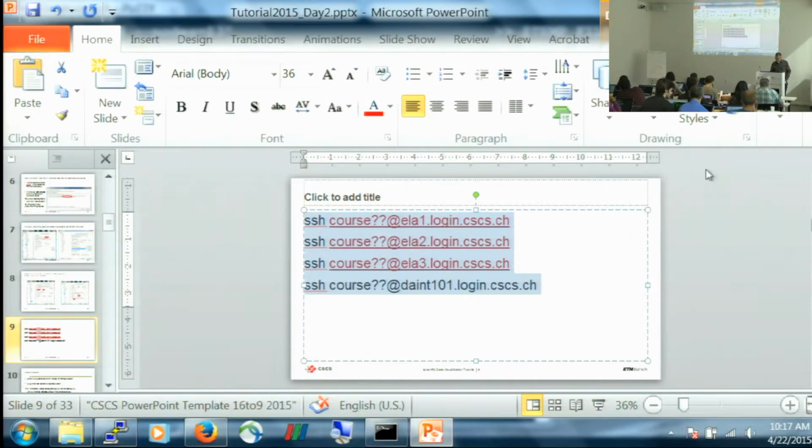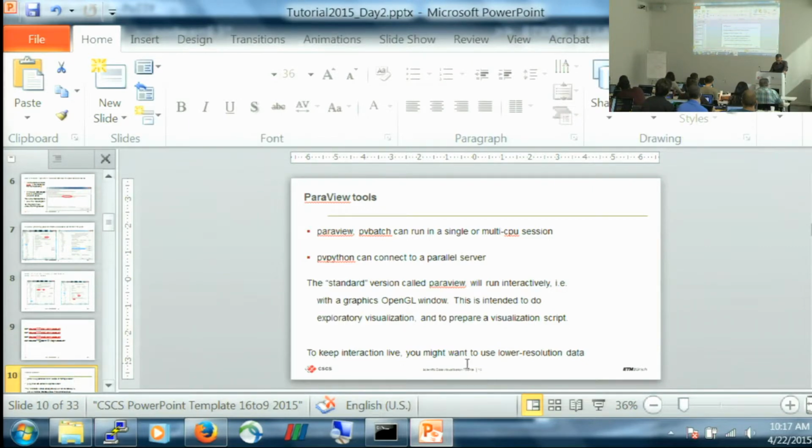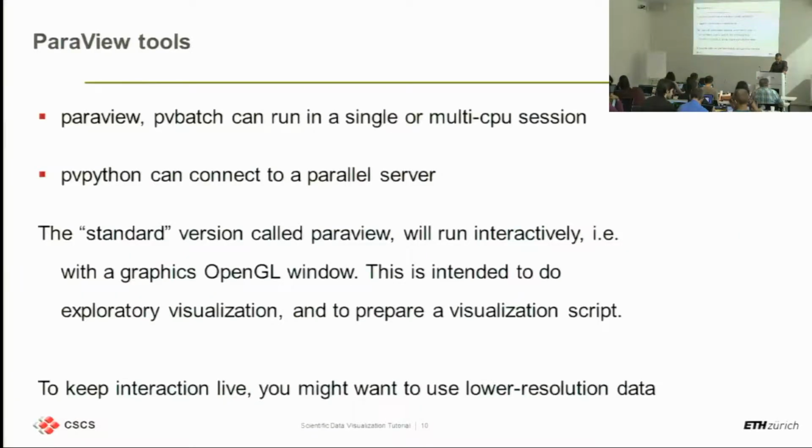I have to continue before we make a pause. We're going to talk about a few more tools which we will need.